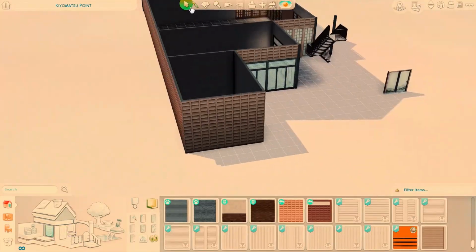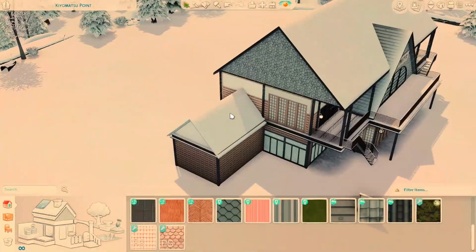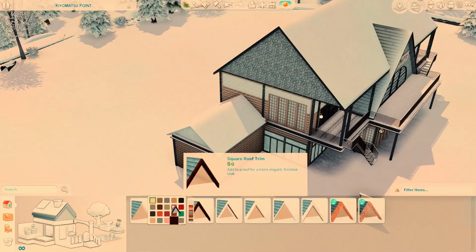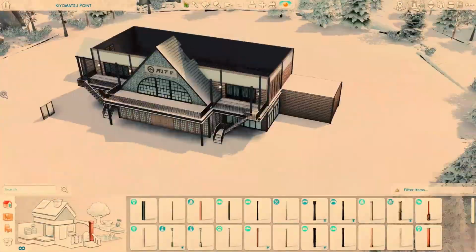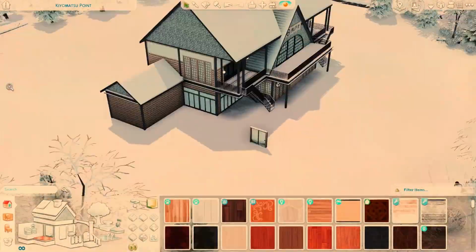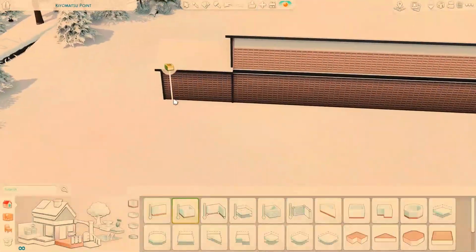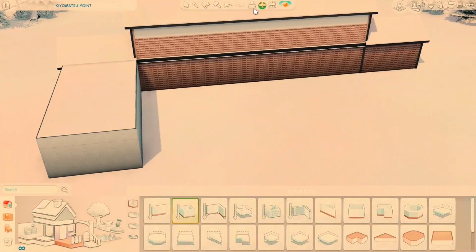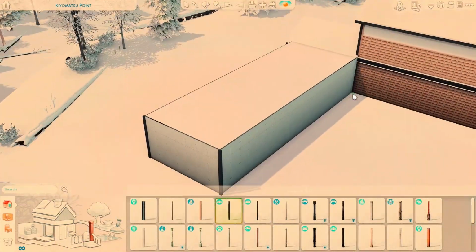And this truly was a massive undertaking. Like I said before, it'll be 2, maybe 3 parts long. We'll see. But it was a labor of love. I'll definitely probably be using this in my game if I ever start a new save where they go skiing. This would probably be the resort that I would take my Sims to, just because I put so much love into it, and I really think it turns out looking pretty cool.